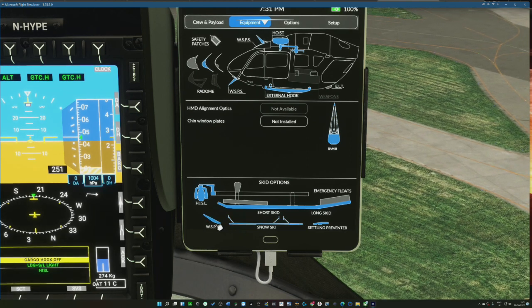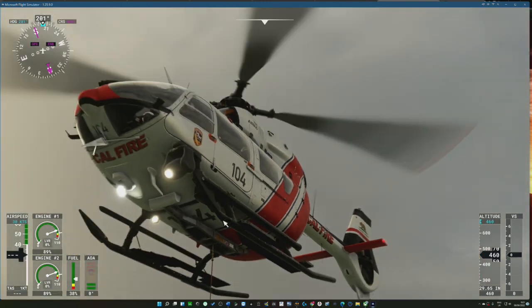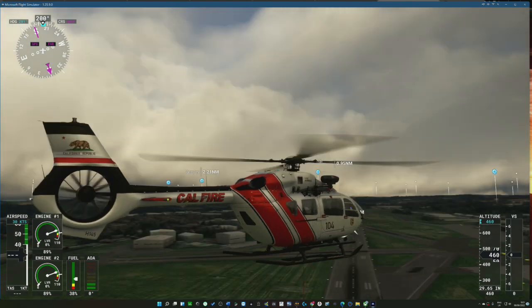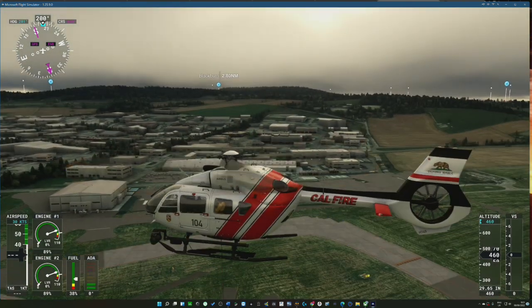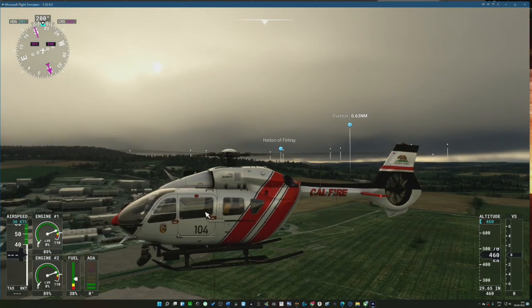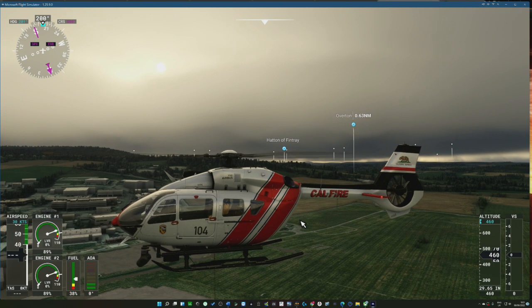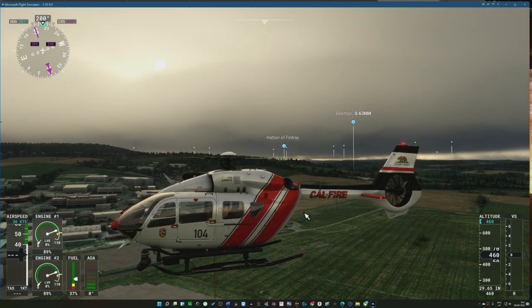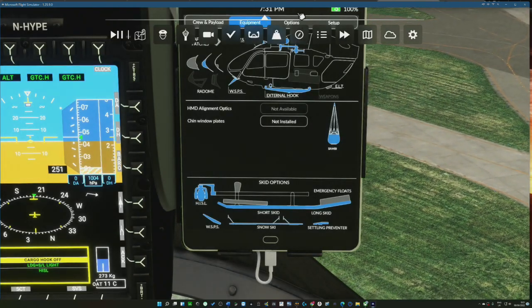Let's go in for the whole shebang. There we go. And so yeah, you're able to see the kind of variety we can get in, which I do kind of like. We're all about realism, aren't we? And I think this really gives us a combination and a customizability that makes the flight simulation even more enjoyable in my view. Let's just go back to the tablet again and we'll work our way through the options.